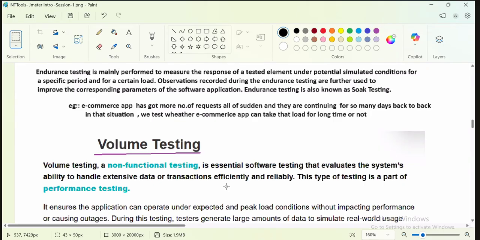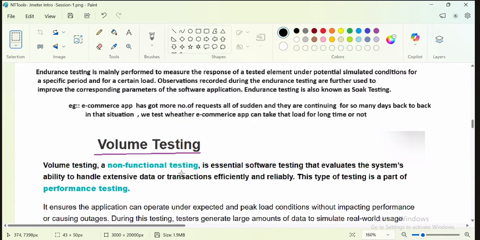If data is more, whether it is able to take it. If response data is more, whether it is able to handle or not. If request data is more, whether it is able to handle or not. That will be tested a lot in what? Volume testing. What do you say, guys?